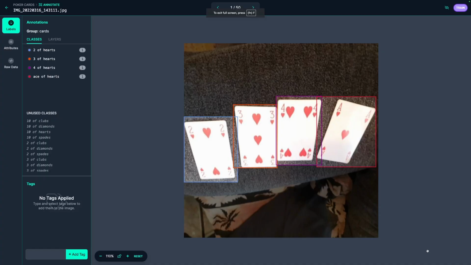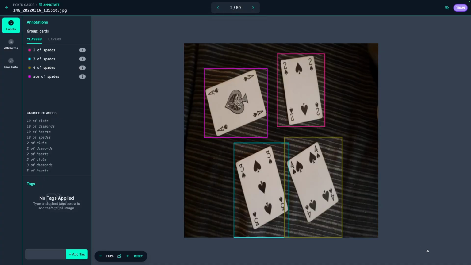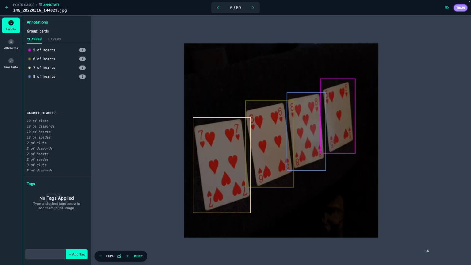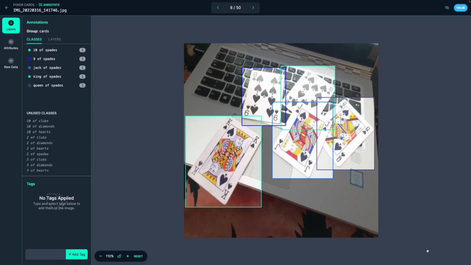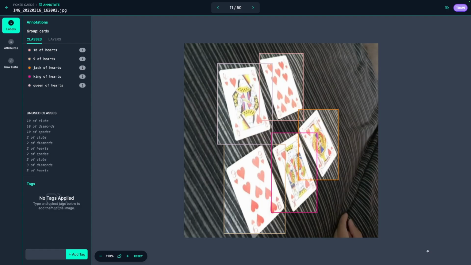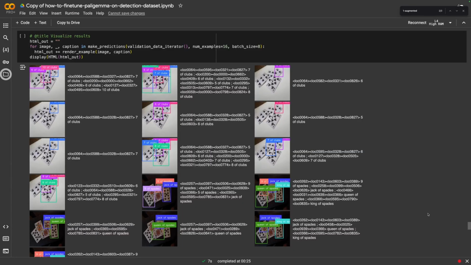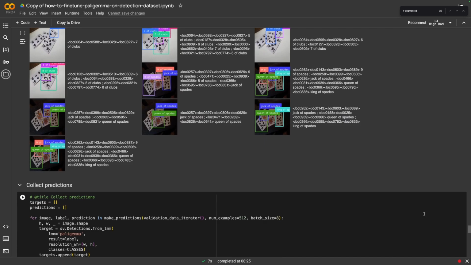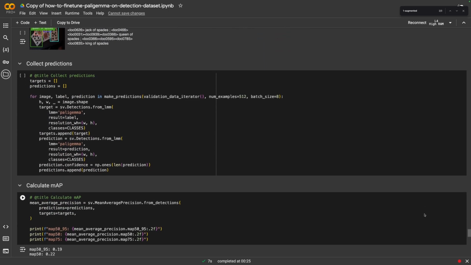First of all, I have to come clean. I did a bit of cherry picking when it came to choosing the dataset. Originally, I planned to use the poker cards dataset, by the way, also one of the RF100 datasets. However, despite spending considerable time and applying creative augmentation techniques, I couldn't achieve a mAP over 0.25.